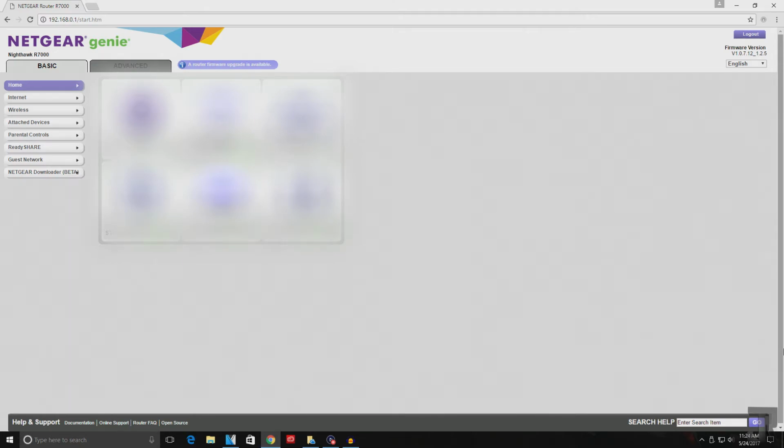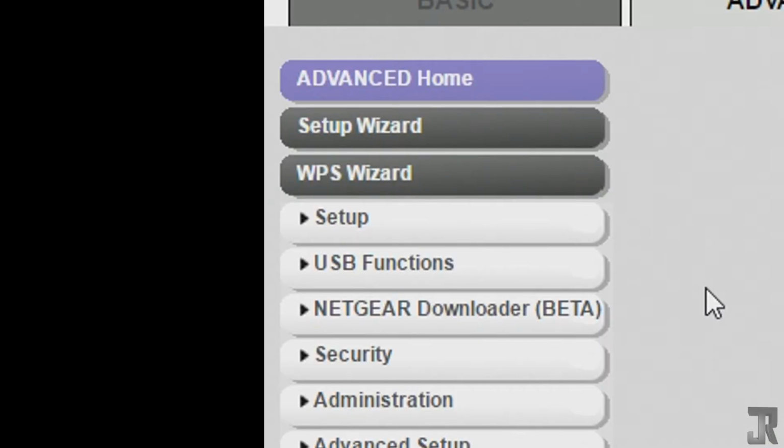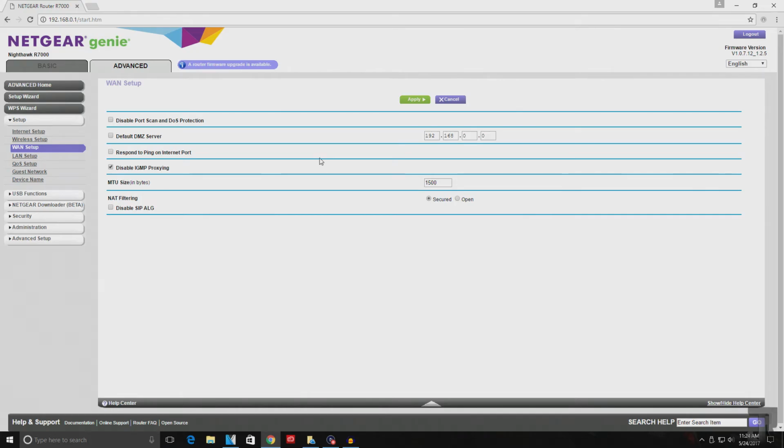Okay, so now we are actually inside our router settings. What you need to do first is go to your advanced settings. Then you have to go to setup, hit WAN setup, and now we have the default DMZ server. Right here, you must check that. After clicking default DMZ server, you will see a set of numbers. These numbers might be different depending on what router you have. Mine says 192.168.0.0. I'm going to change the last set of digits to match my PlayStation 4's IP address that I created when creating the static IP address. Next, you're going to have to hit apply, and then it'll go through a whole restart phase.